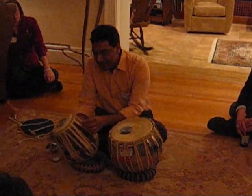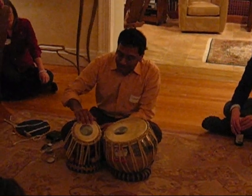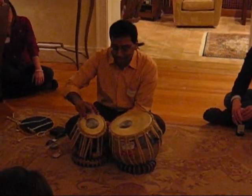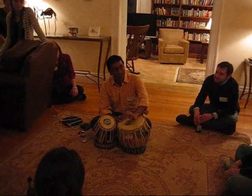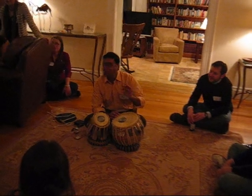And these are wooden blocks that are pulled down so that you can maintain the tension on the instrument. There are different layers on the drum. As you can see, this is the treble drum. It has these pitched, high-pitched sounds. And then this is the bass drum, which makes these sounds that you can modulate with your left wrist.